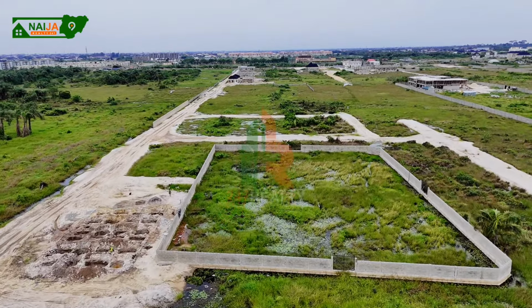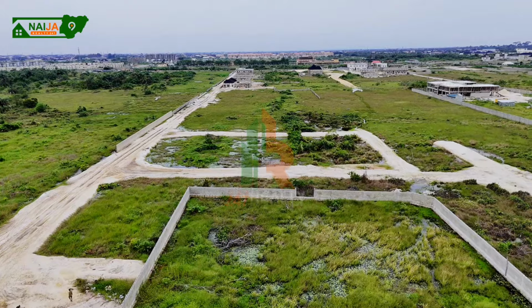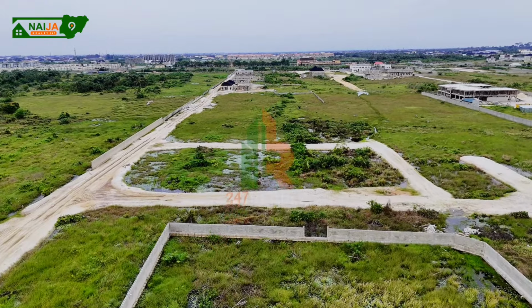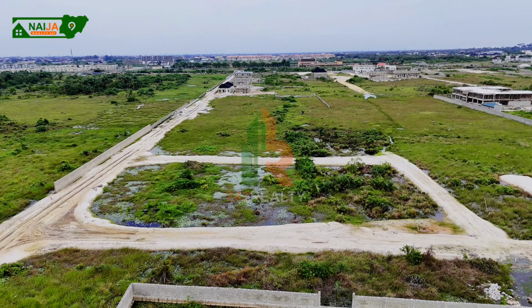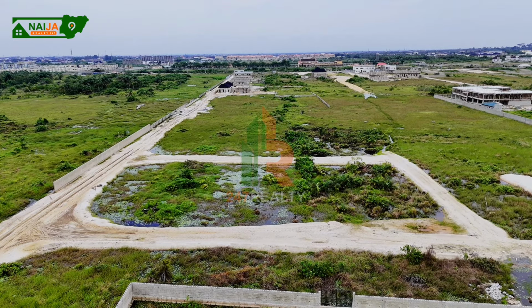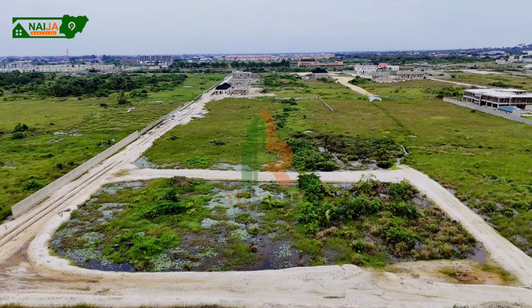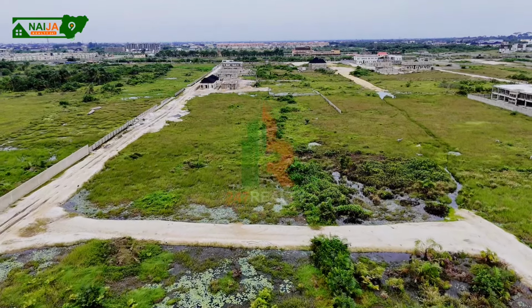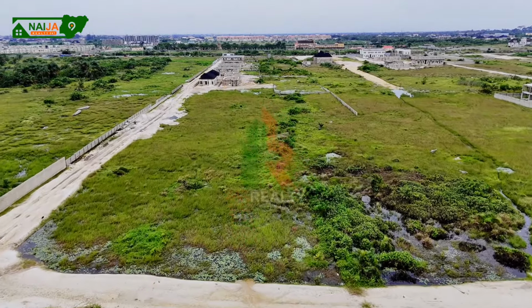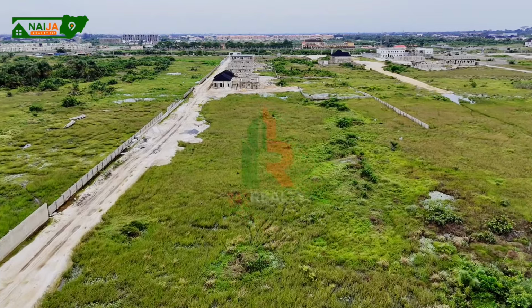Okay, look at this other person. Look at this land now. They've done the road. Let me just pause here. Can you guys see the person on this land now? They've done a road around the person, so the person can easily just come. Access is not a problem for this person anymore. So as much as some people say, oh, I've not gotten my allocation, or I don't have access to my land, those that already do, can they please move to site and commence building already? All these people that have been allocated in this part, what are they waiting for? Please come to site and build.